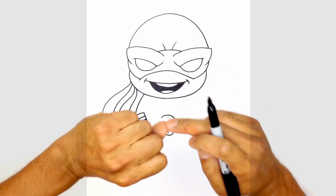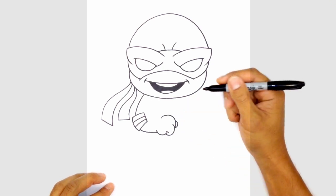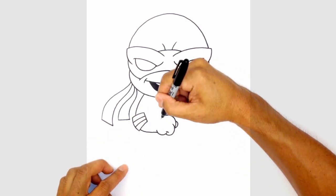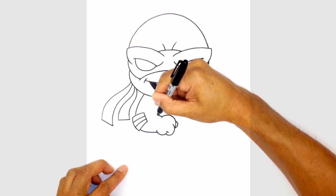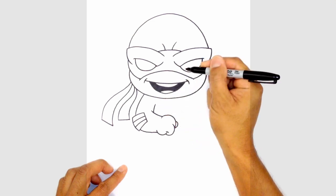We're going to draw the tip of the thumb. So you're going to see a little bit of the thumb coming in behind the knuckle. So right here, I'm just going to draw a little curve like that. Let's go ahead and draw the top of the arm. So from here, I'm going to step up, do a little overlap, curving towards the elbow, do another overlap, and go upwards towards the mouth.